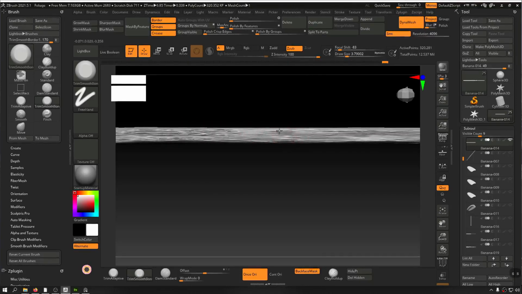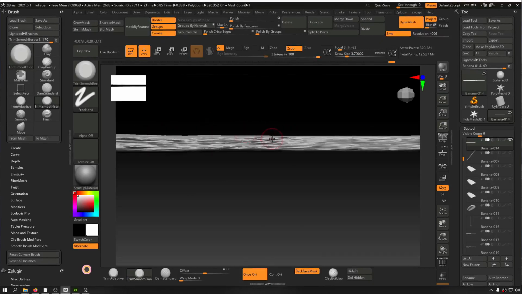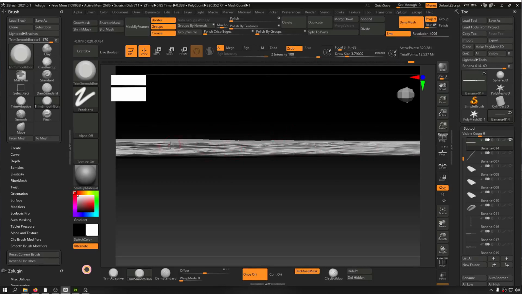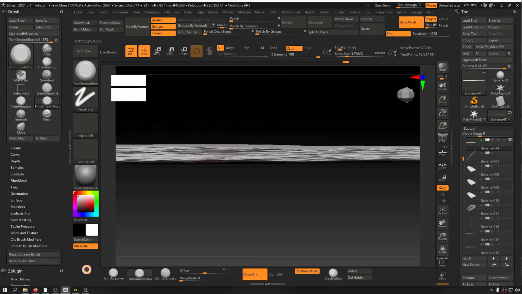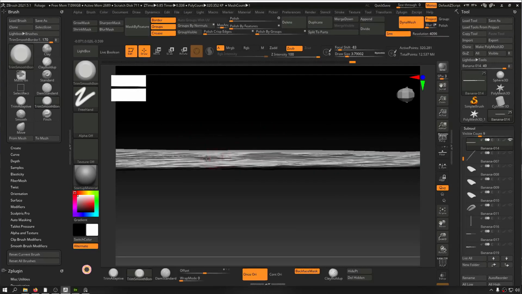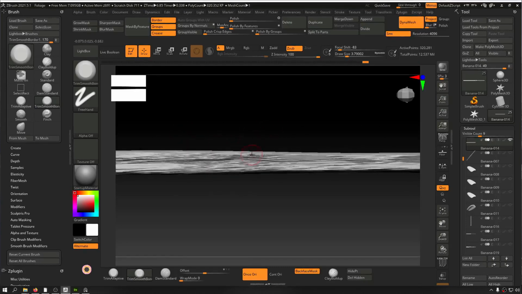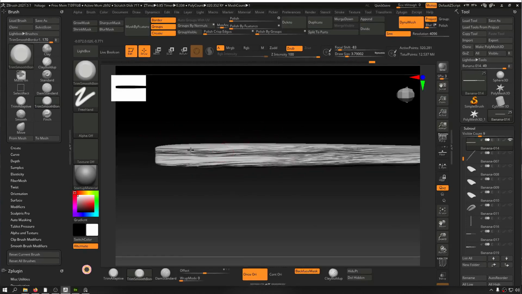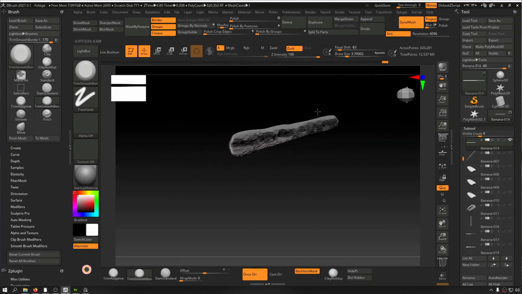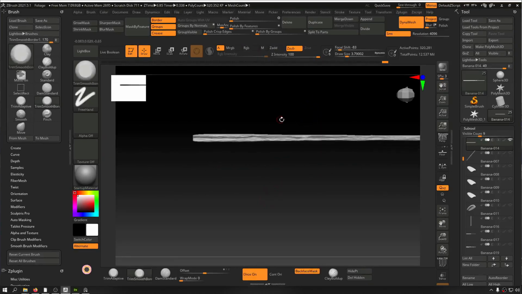Just be directional about the noise and hit in this direction. And since this is going to be baked onto a single plane, I'm not really concerned about the polygons in here, and of course the polygon distribution and things like that. Okay, this is about it.